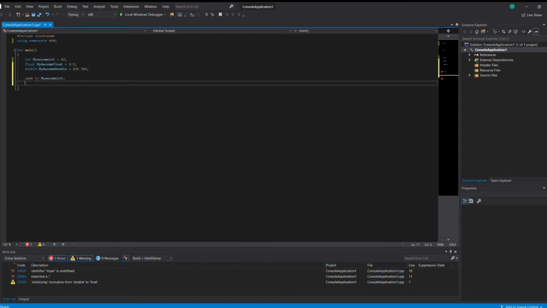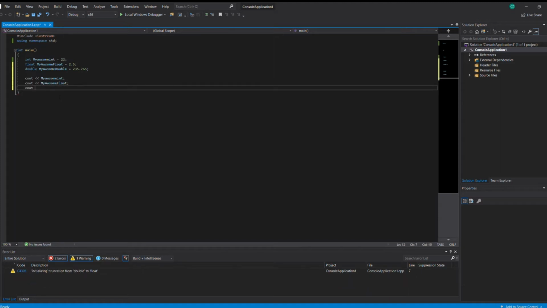My awesome int, cout, and then my awesome float, and my awesome double. And then you can test it to see if it works.